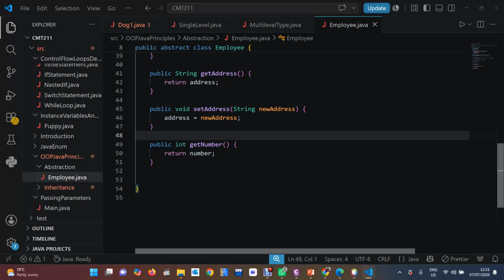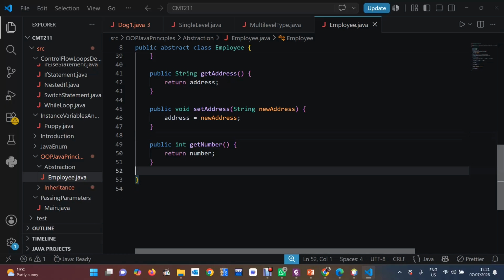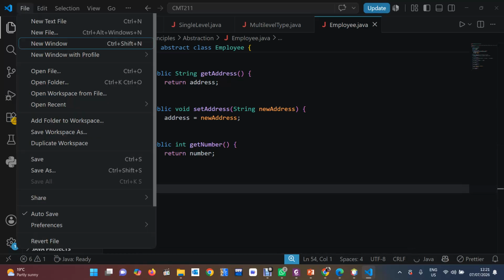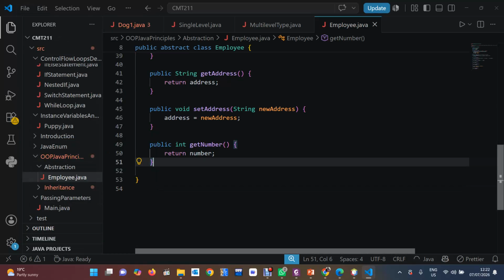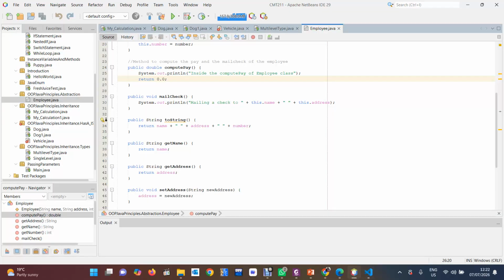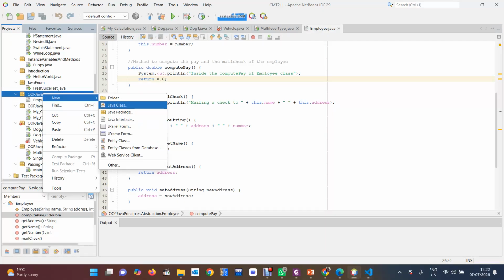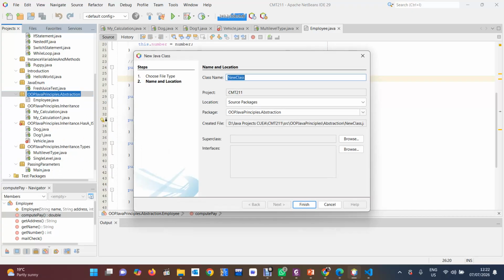All right. Now, let's try to instantiate the employee class in a different way here. Leave this one separate like that. It's already okay, so you just have to save it. Come here, and inside the same abstraction package, I want you to create a Java class and call it abstract demo class.